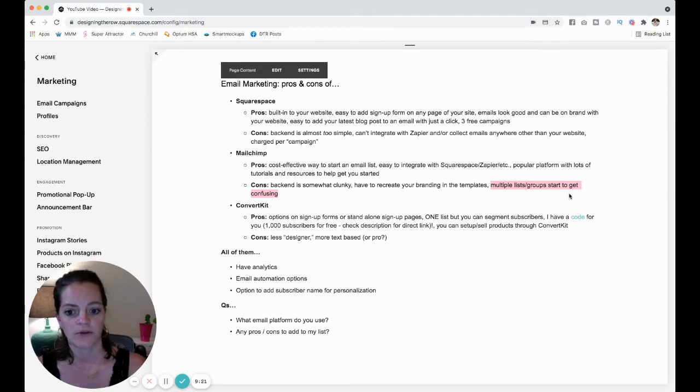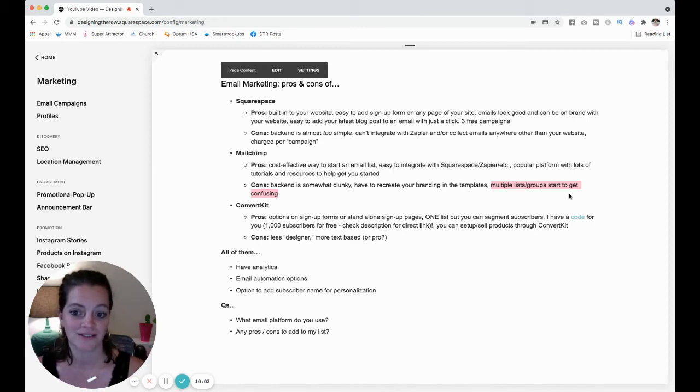And kind of going with my first con, that it's somewhat clunky, they have options for multiple lists, multiple groups, which is a great way. A lot of my clients are musicians, so they'll have different groups or lists for people who live in different states, so they can do email marketing when they go on tour to those states, which is great. But as things change on the back end of Mailchimp a lot, those lists and groups start to get messy and kind of impossible to use because things change so often. So it's great to have multiple lists and groups, but they kind of go outdated pretty quickly, in my opinion.